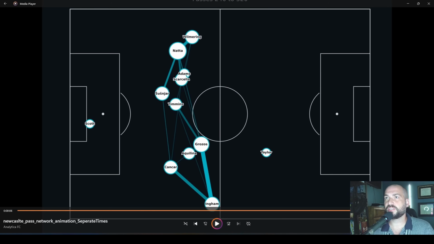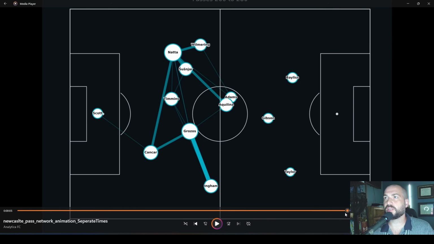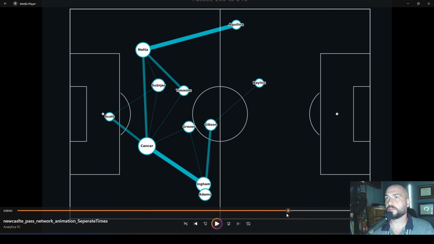And what's actually interesting about this is that we never see it pass into the other part of the field, but we also see that there's a lot of disconnection. So the front 3 players right here aren't getting any passes to them. And throughout the game, it's just disconnected like that. And that's endemic of a team that's not doing well.